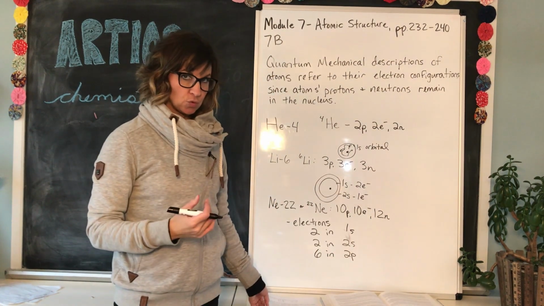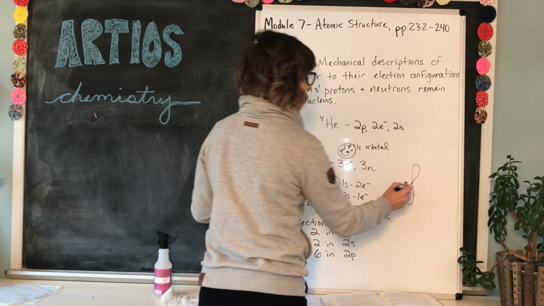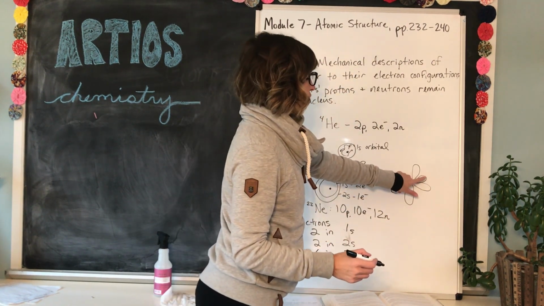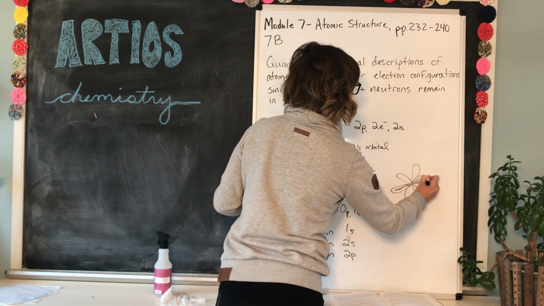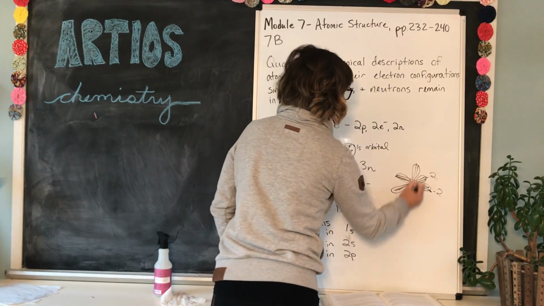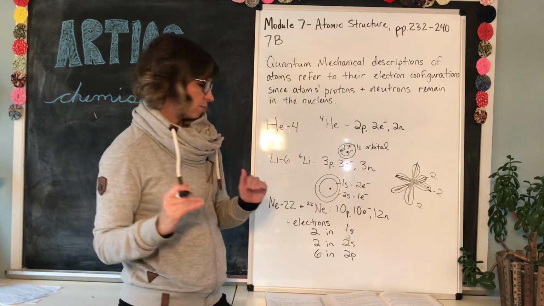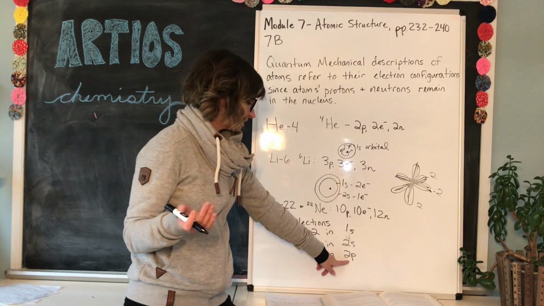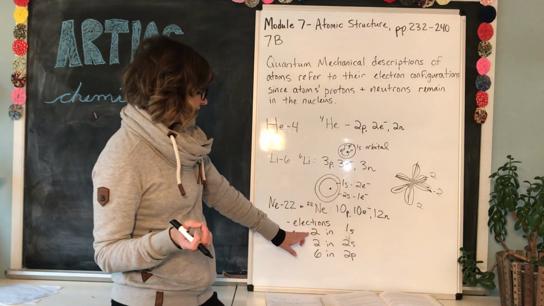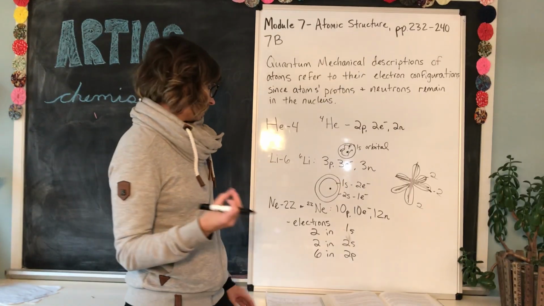Because in energy level 2, there are 3 p orbitals. There are always 3 p orbitals, okay? Remember, you can think of one as going kind of up and down, one going across like this, one going at another 90-degree angle like this, okay? So in each of those orbitals, you can have 2 electrons, for a total of 6. So the p orbitals, in this case on the second energy level, would be able to fit 6 electrons. And then we have taken care of 2 plus 2 is 4, plus 6 is 10. We've taken care of all 10 electrons. So that's where the electrons would be in neon.